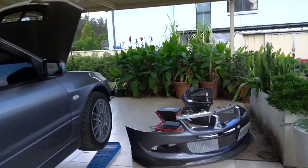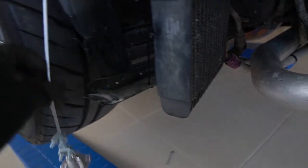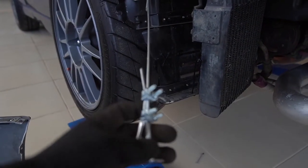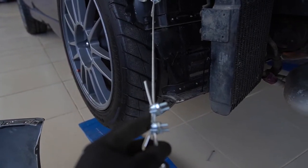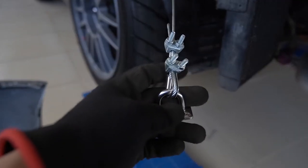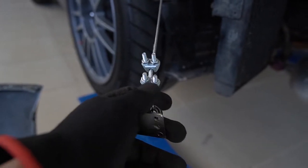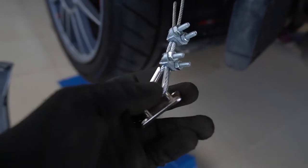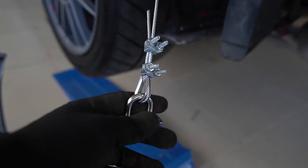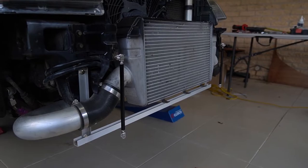So what I want to do is, here, where I've got the cable system for the sides, I want to replace this part with a bottle screw so I can adjust the tension. Also, having a bottle screw, I can have a cotter pin, linch pin with a jaw fitting here, and it would just make it easier to take off and on. So this eye kind of stays on the splitter permanently. So I'm gonna get that, and that's basically it.